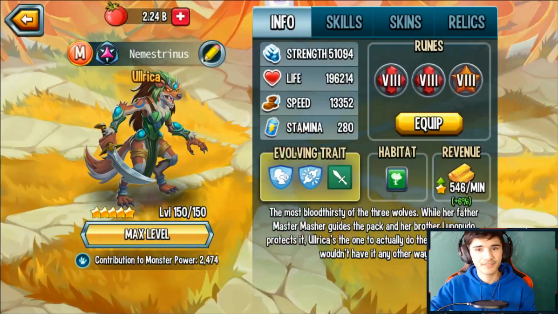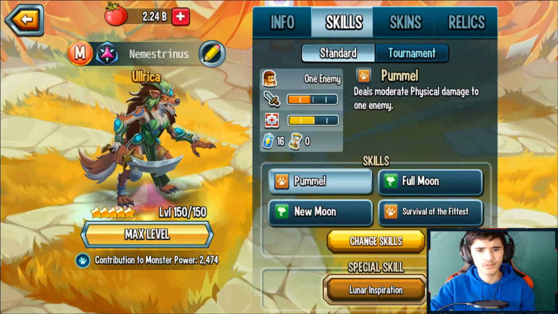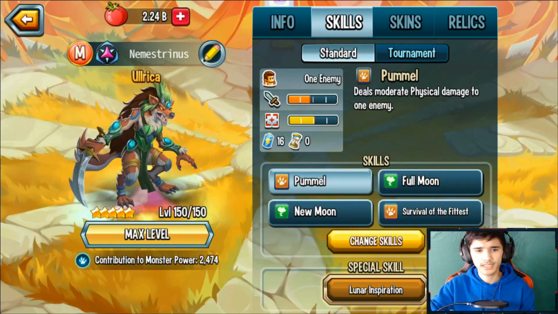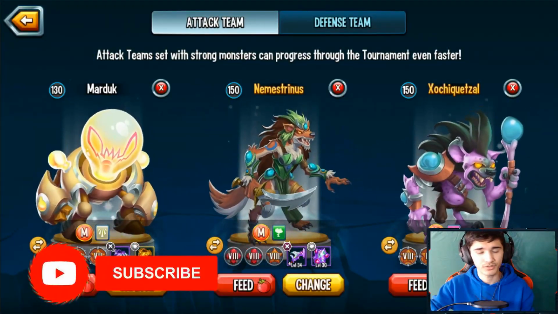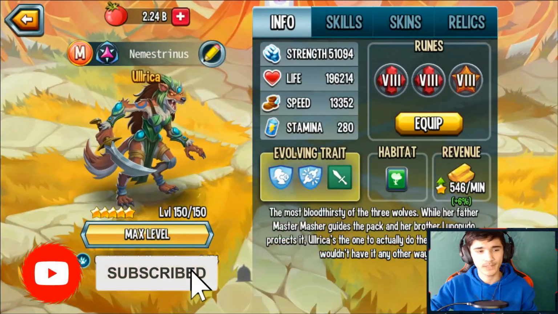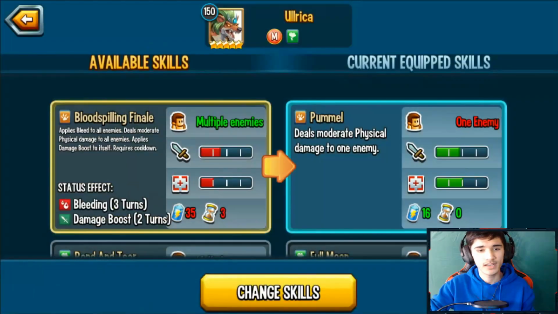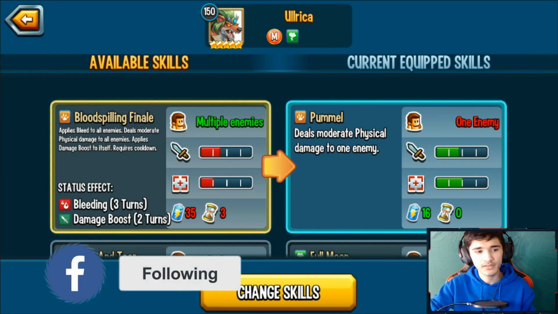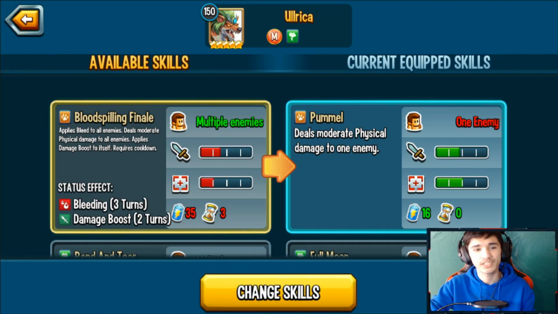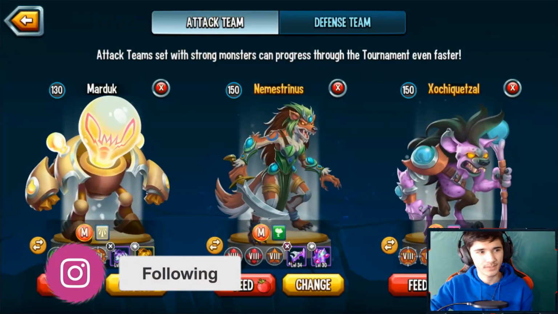I love it. If you have the right relics, if you have the right runes, and also if you run a correct team altogether, the ones that I just showcased, you can win a lot of battles with these, especially on PvP as well. And also make sure to have the right skills as well. So here's the thing. You could run the Blood Spilling Finale skill in the beginning up to rank 3, but once you get it to rank 3, I recommend switching it with Pummel. Really up to you, but if you want to take my word, please do so. It's gonna help you out.